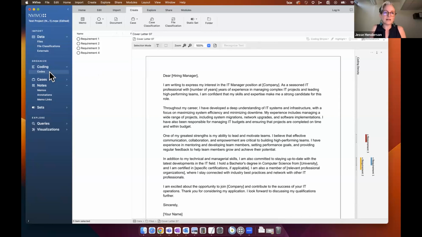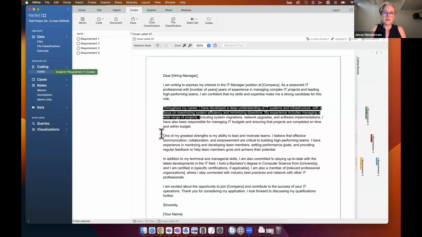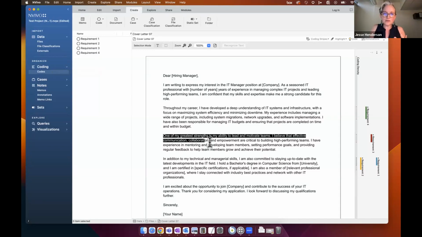What I do is I go back to my codes and I make the codes the primary thing that I'm looking at. And I'm finding areas in here where I think, this is where I'm seeing a connection to that requirement. So you can go through and find throughout their cover letter and their resume places where, to me, they're hitting that. And I'm seeing what feels to me like they're matching a requirement in this space.